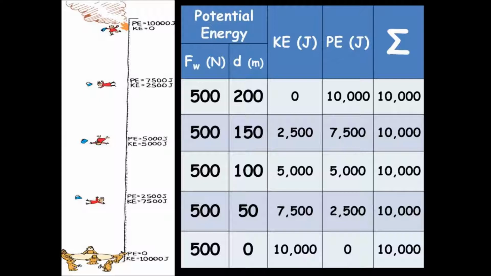Now, here's a great example of the quiz next week. You have to check your syllabus again as to when that quiz will be. But the potential energy, this is a great example of gravitational potential energy. Starts off with 10,000 and goes to 0. So it's all kinetic and all potential energy now. And then as it falls, it's all kinetic energy. So the sum of the kinetic and potential energy is always, always, always the same.